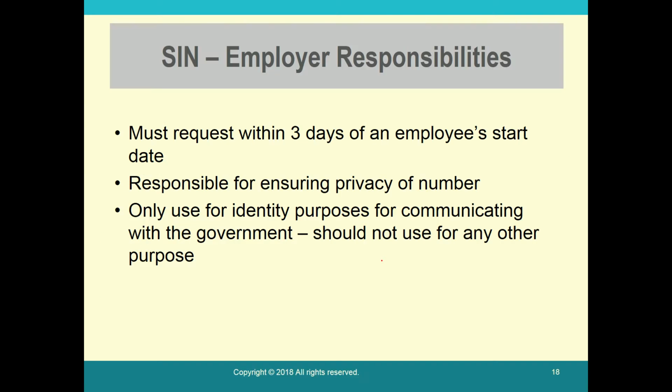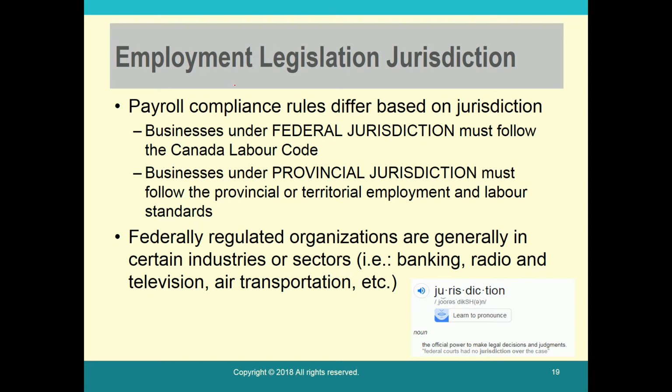Okay. Now, in terms of employer responsibility, the employer must request it within 3 days of an employee's start date. This could be an exam question or quiz question. The employer is responsible for ensuring the privacy of the number, that they should keep it safe, not throw it here and there, in a safe file, whatever the system is. It is only used to identify purposes for communicating with the government. Okay, it should not be used for any other purpose by the employer. Okay. All right. So, now employment legislation jurisdiction.